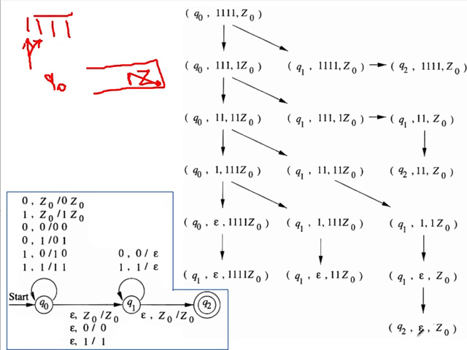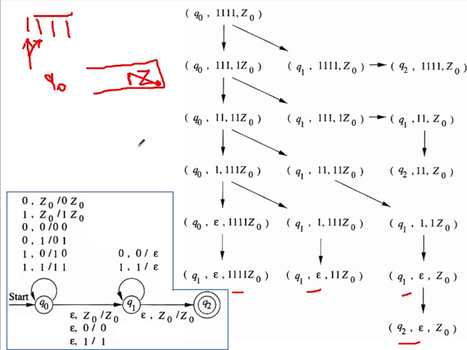You can stop after processing your input, either here or here or here or here, right? So this part should become empty, and this can be some state, and this can be some combination of stack symbols, right?